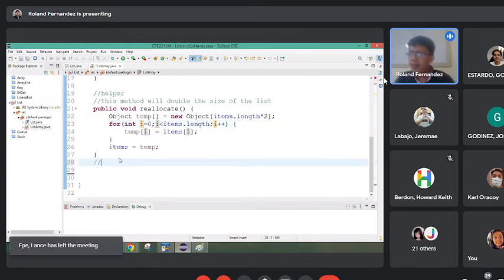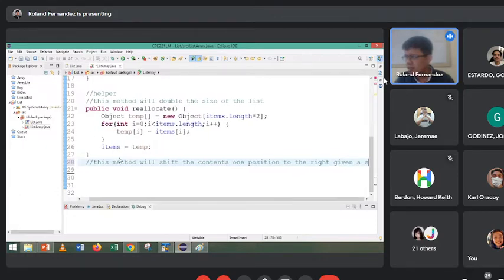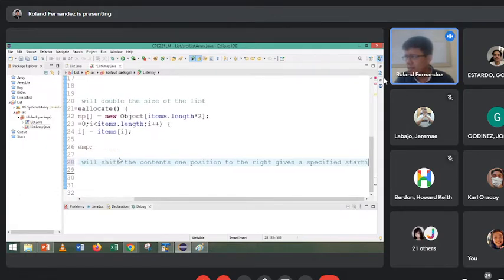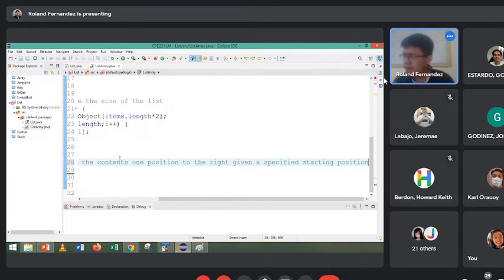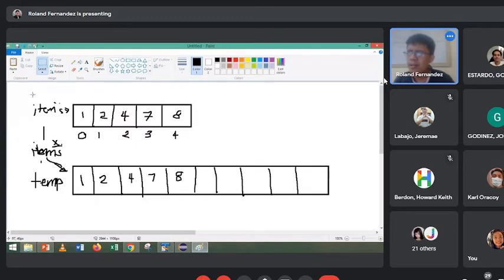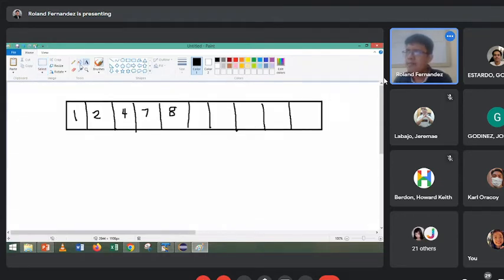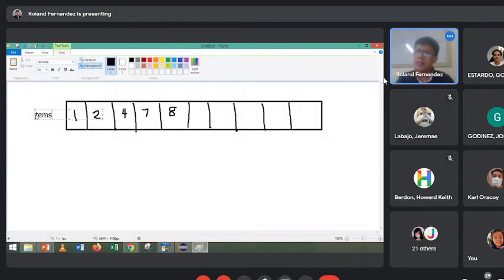Then another helper method is the shift right. So this method will shift the contents one position to the right given a specified starting position. Okay, so for example, I'll erase these, they're not in use. This is our items array.